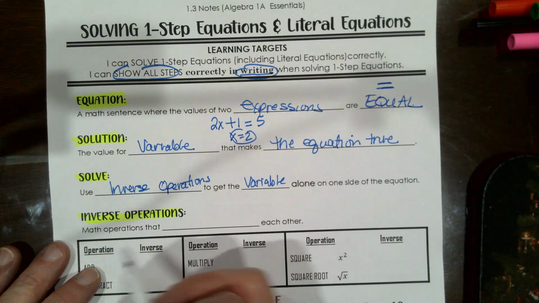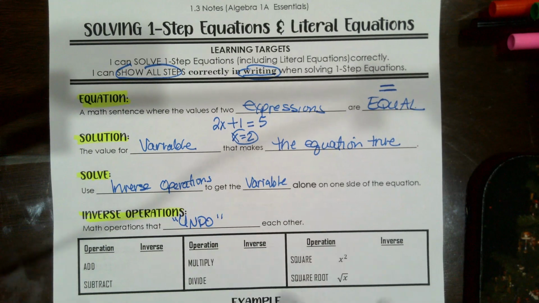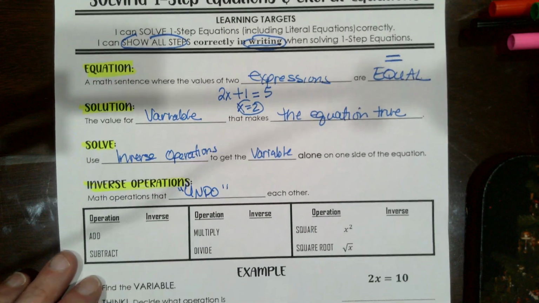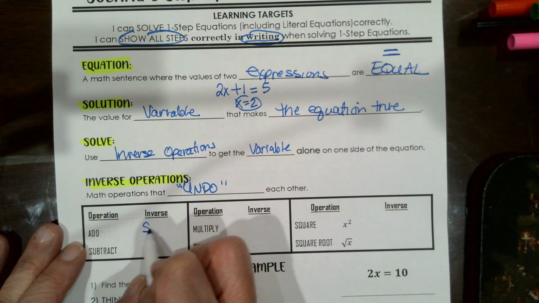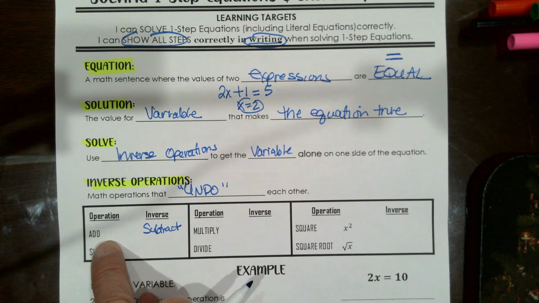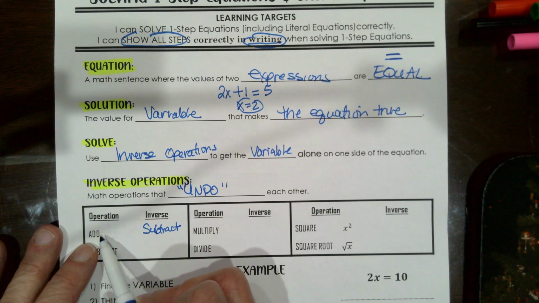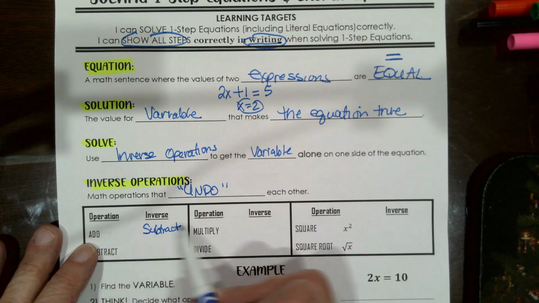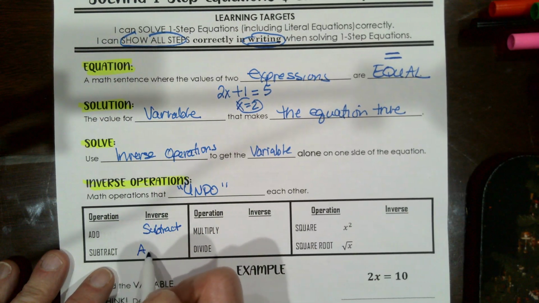All right. Now, of course, what does that mean? Inverse operations. They're math operations that undo each other. You may have learned them as fact families when you were younger. So let's make sure we understand what inverses are. If we are adding, the inverse of add is subtract. If you imagine that you have two pencils, I give you a pencil, and then I take away a pencil, you're basically back to where you started. If we have subtraction, the inverse of that is to add.